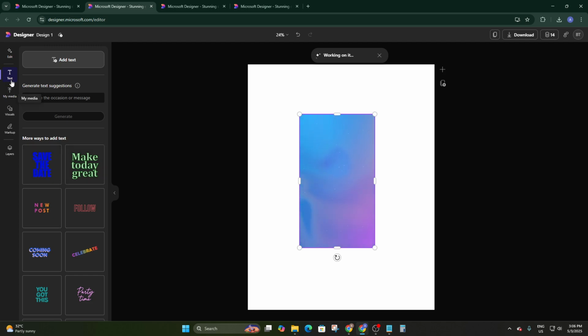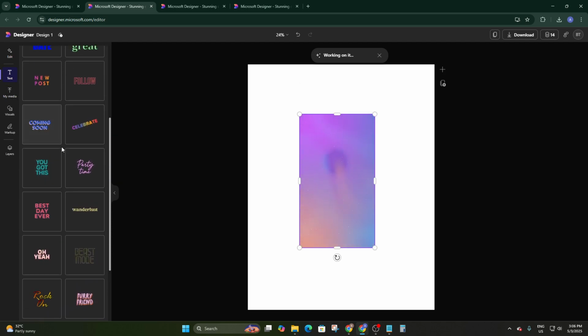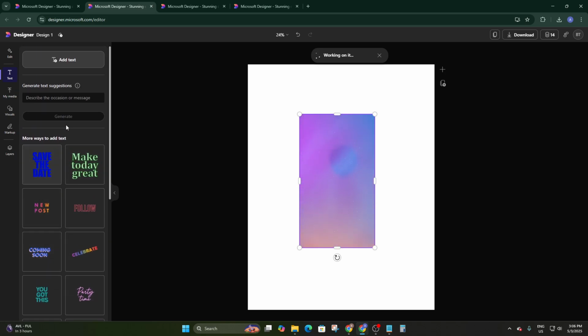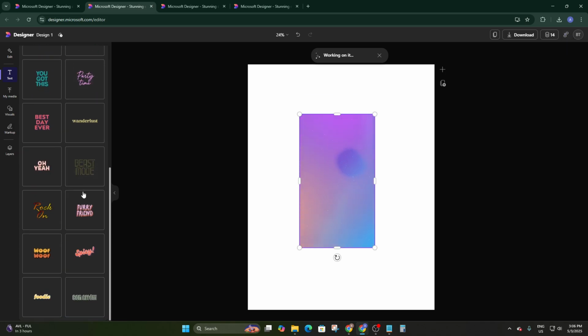So here is the text, here you can find different types of text templates that actually look pretty cool. And you can also generate anything. So here is your credit. Now let me show you, here is the undo button and redo button, here is the zoom in and zoom out section. And here is the download button, you can copy that image as an image, so you can find the credit.